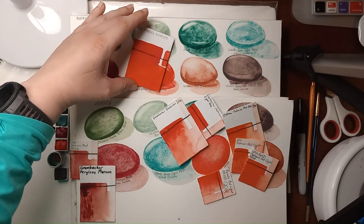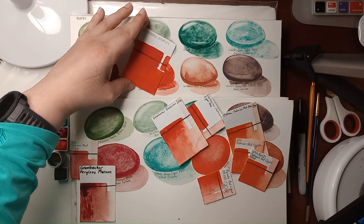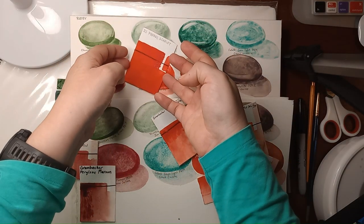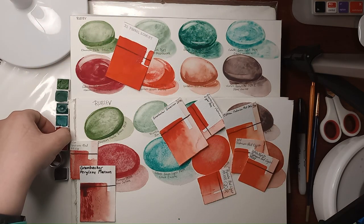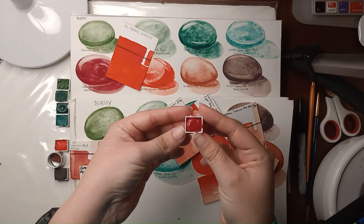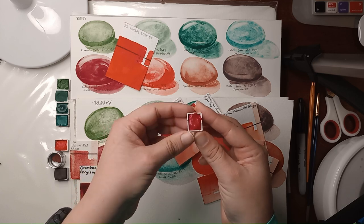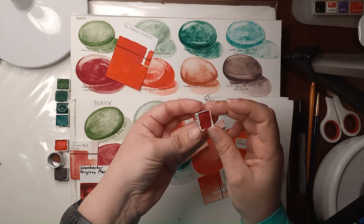And at this point, I think you would have to compare the prices based on milliliters of volume, because the Rublevs come in the dried down pans, which I'm not sure, but I think the half, I'd have to see what the half pans of their paints relate to in terms of milliliters dried down, because I'm sure the paints shrink in size when they dry down.